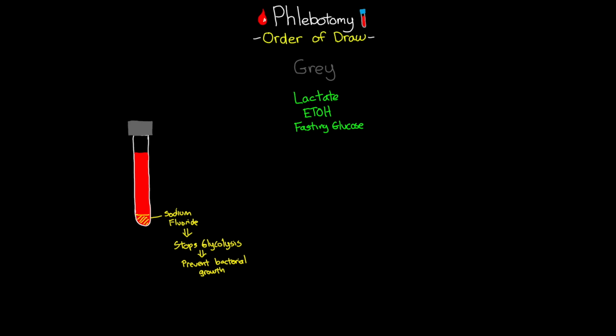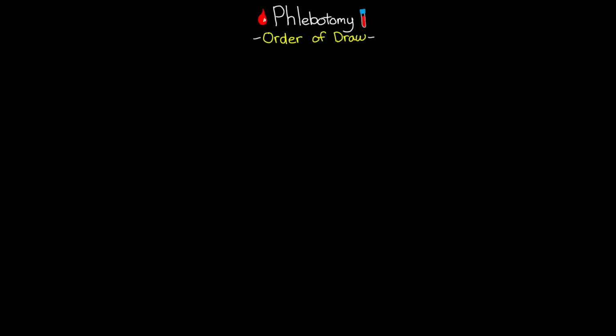Now, in addition to the sodium fluoride, you're also going to find what we call potassium oxalate. And what potassium oxalate does is, again, this is another one that is going to bind our calcium, which is going to prevent clotting. And so with all of these additives and chemicals, it's really not important that you know what they are, but that you understand some of the implications that some of these additives can have if they end up in the wrong tube.